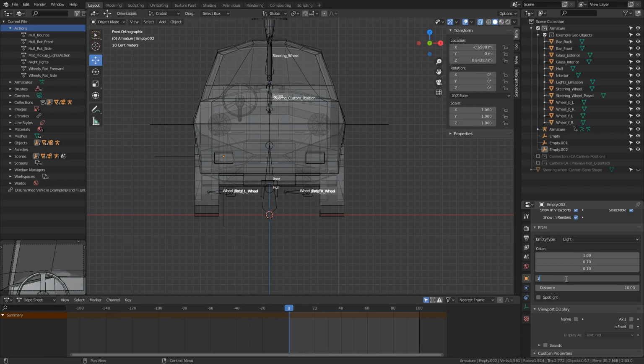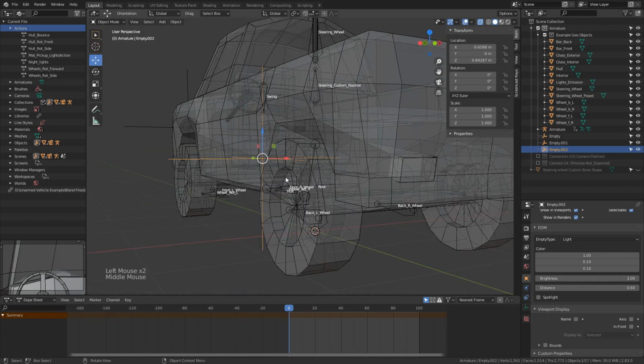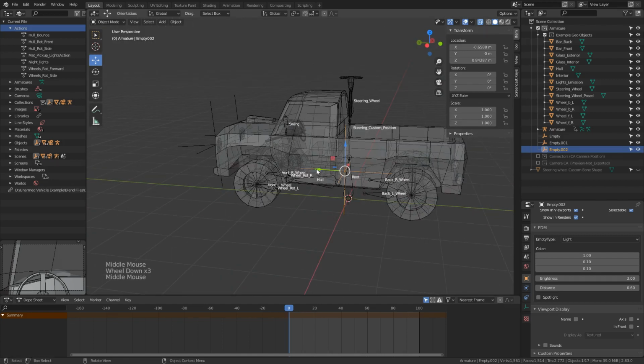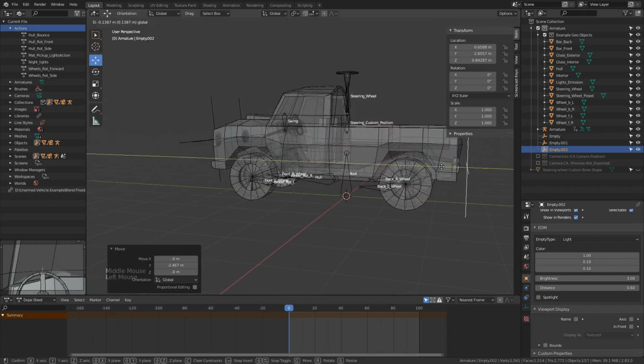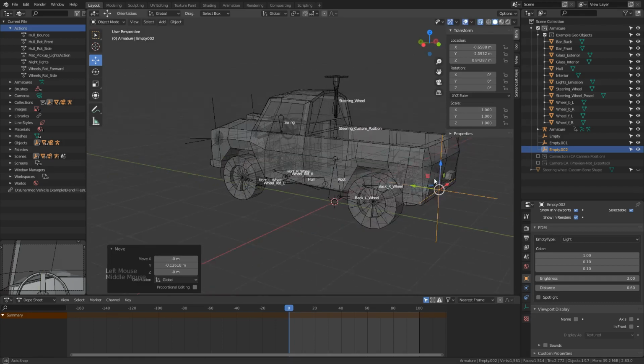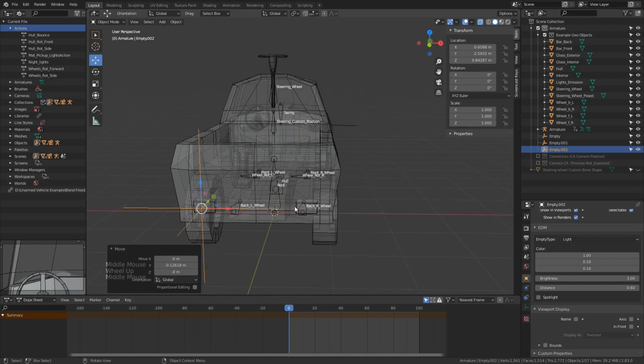And here the value is 3 because the intensity of the point light doesn't work the same as with the spotlight, so we have to boost it a lot, and the distance is like 0.6 meters. So it decays pretty fast, but we still can hit a bit the ground and the car itself. And pretty much the same thing, duplicating.